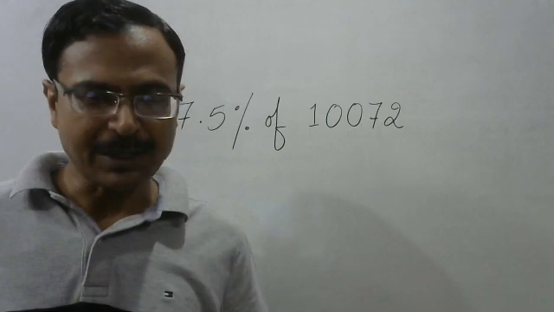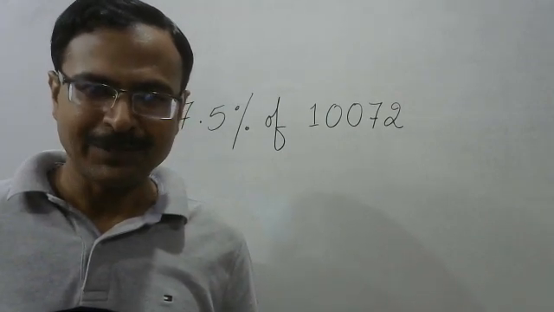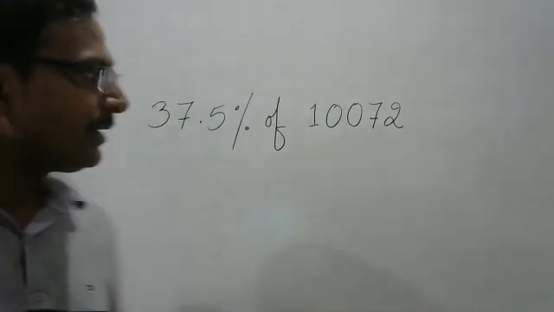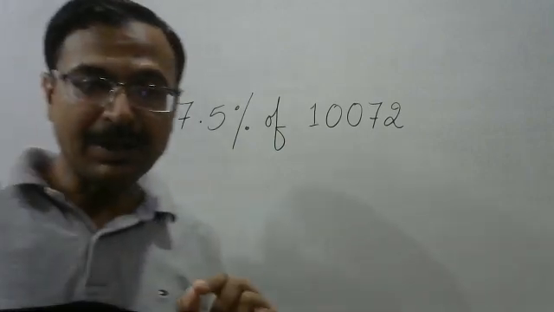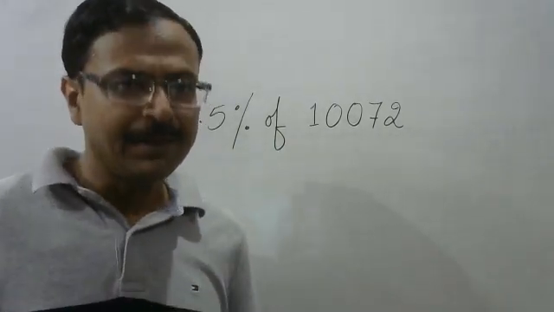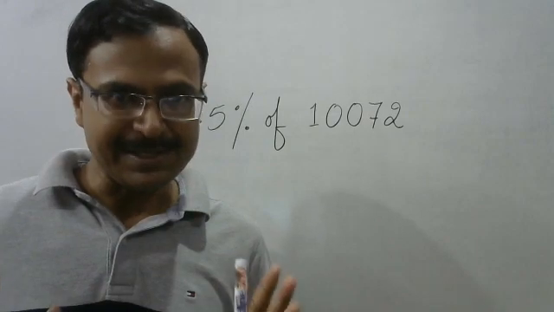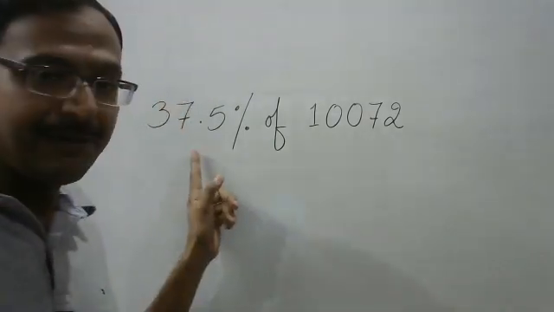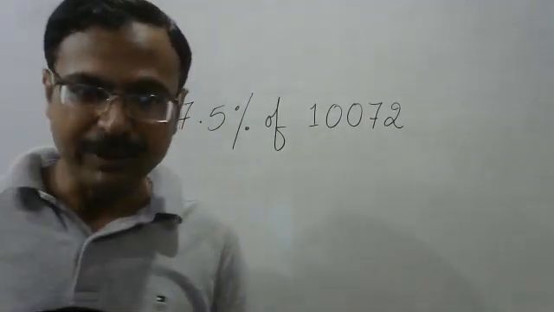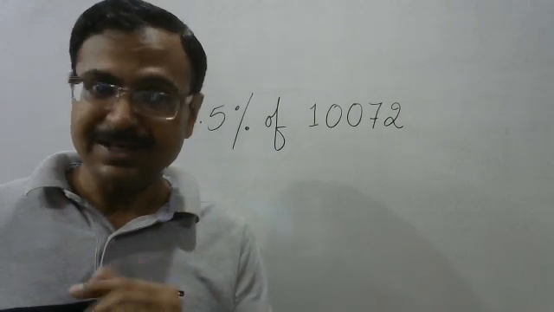Whenever the given percentage is a multiple of 12.5, then the calculation is very easy. And you can see here, 12.5 × 3 = 37.5. So that's the first thought that should come in your mind, and once that thought comes, the calculation becomes easy.